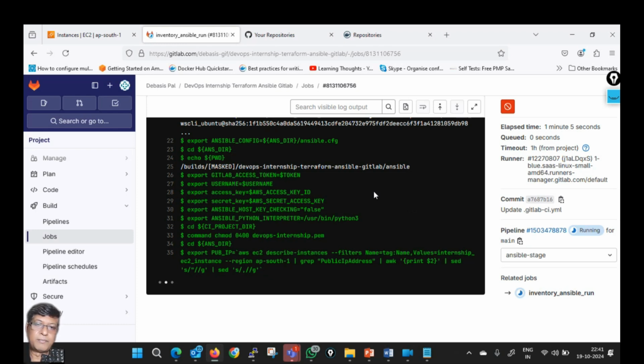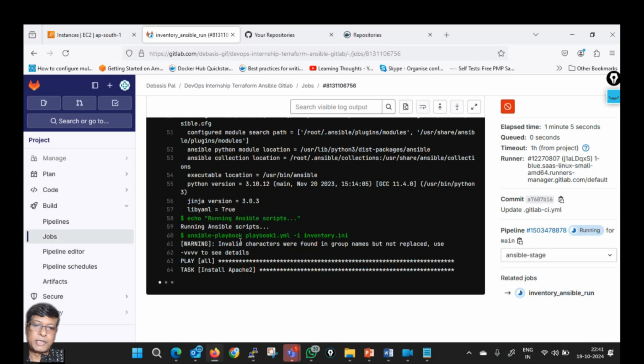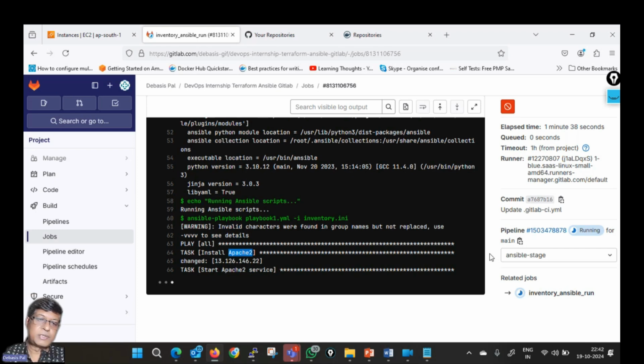I think it is working. See, it is working with the playbook right now. It is installing Apache 2. And it is now trying to start the Apache service in the background.